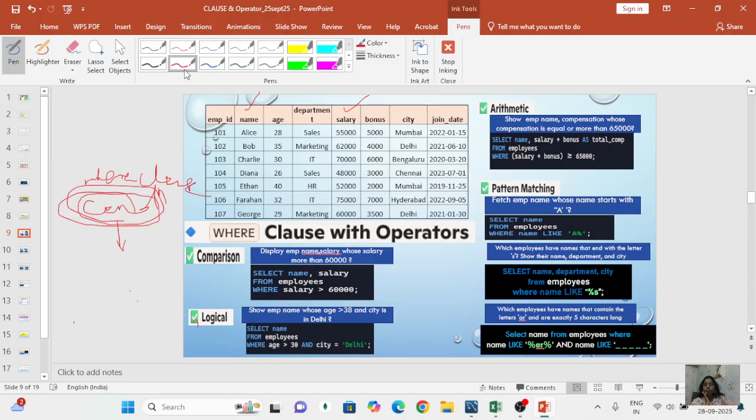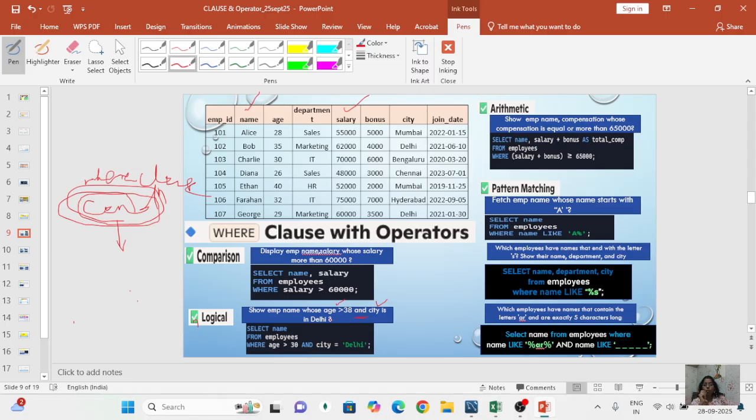How does the and operator run successfully? If both the conditions are satisfied, and it obviously takes two or more conditions. So here one condition and one more condition. One is the age column should be more than 38 years and another is the city column. That city should be Delhi.